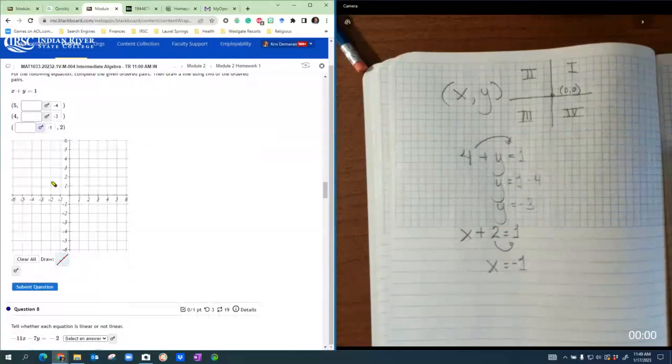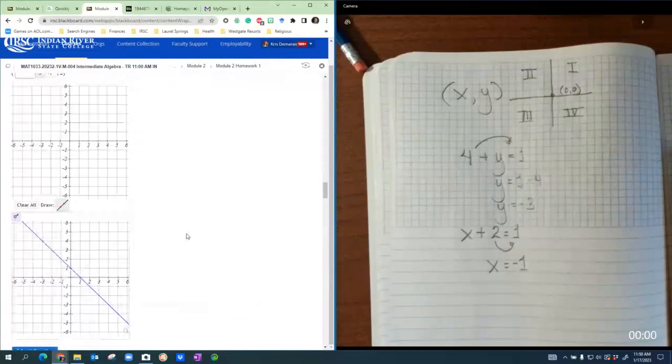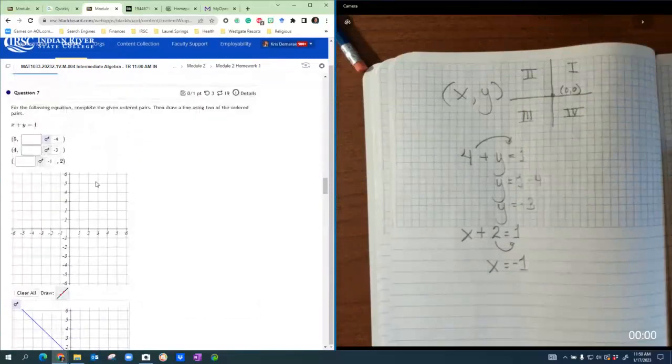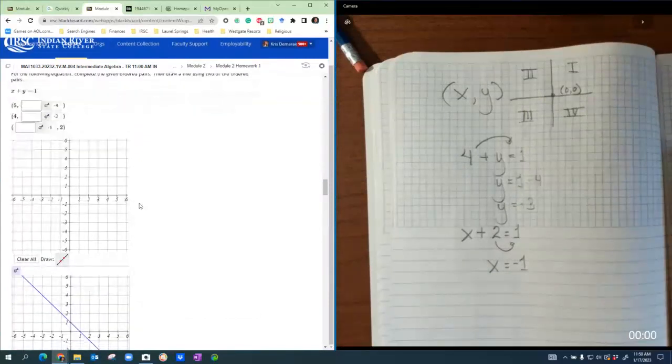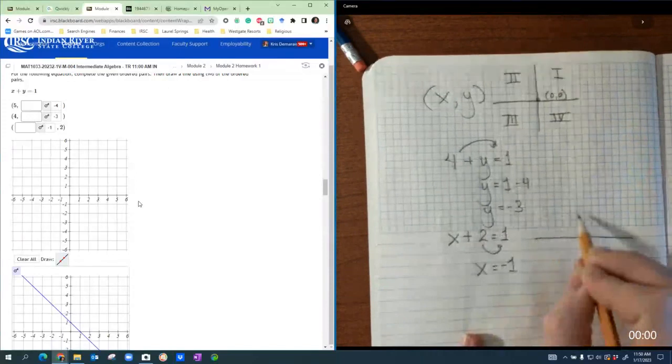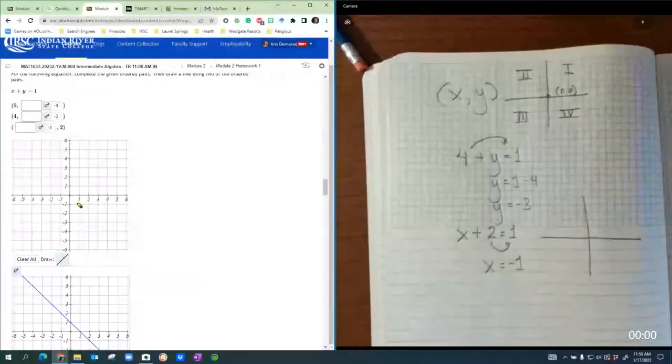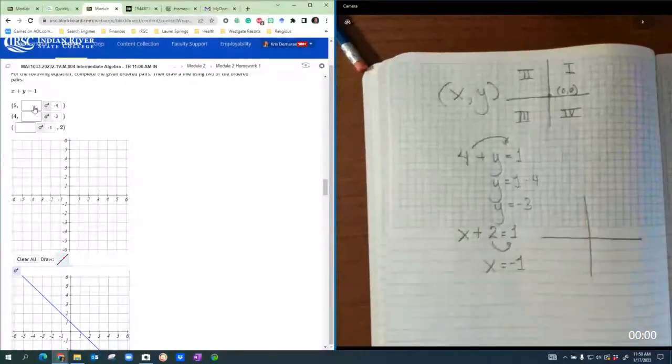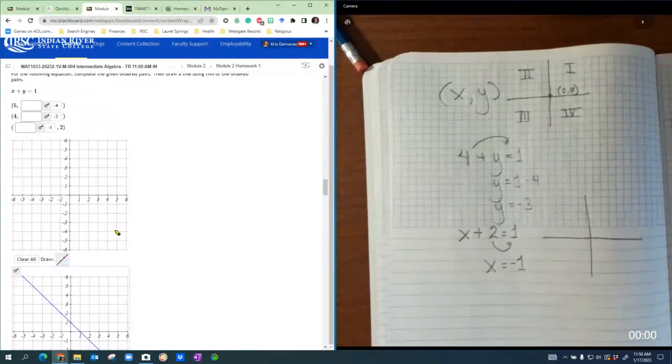And then you graph those coordinate points as we did before, and you would get the following coordinates graph. Now, they want you to actually graph the equation like we did in the other lessons, but this one right here, we would graph simply by graphing those coordinate points. You can take this and graph that coordinate point 5. If you go to 5, that's +5 for x, and then -4. You go ahead and do this.